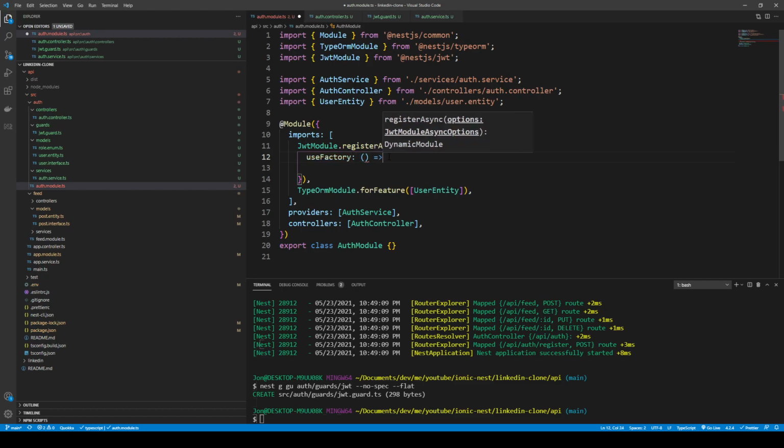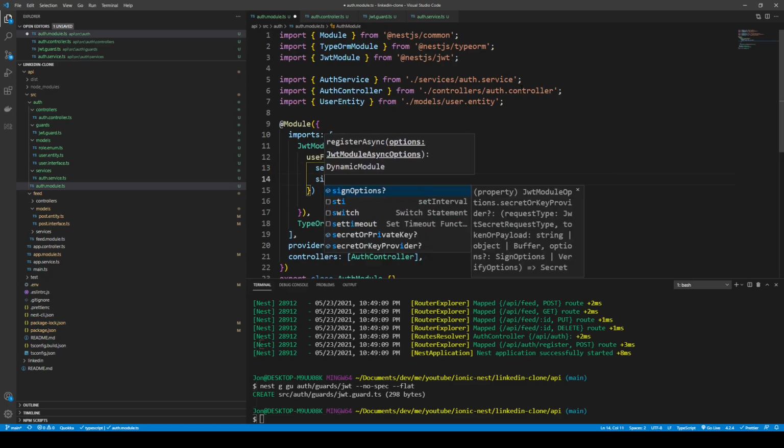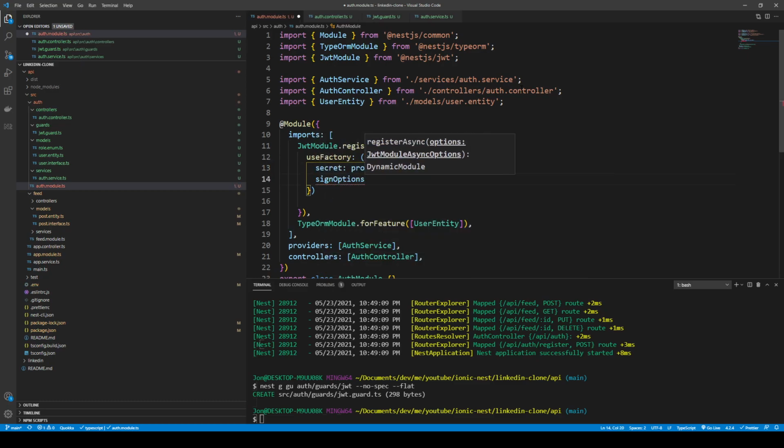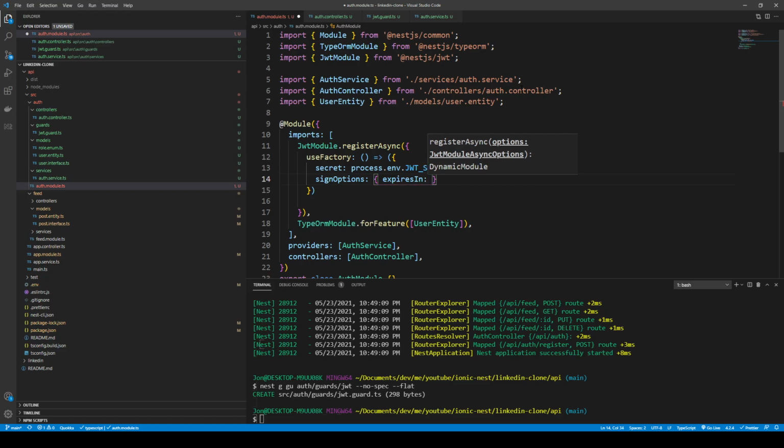Basically this will get called, and we're going to return an object. So we can wrap that in parentheses, and then we can add the secret here, and additionally we can add in some sign options. And let's just say we want our token to expire in an hour. We can say expires in 3600 seconds, let's say.